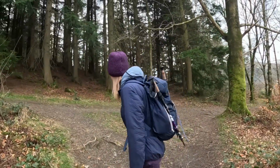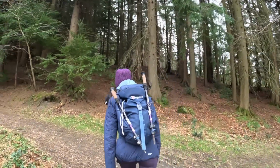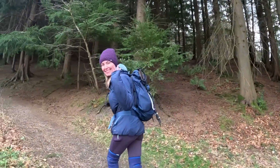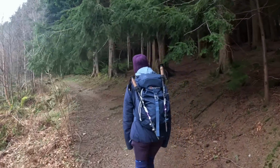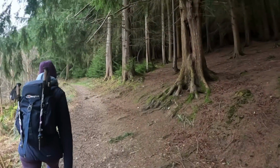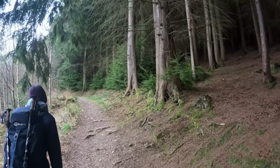We are going up, yeah, that's how you usually get to the top of the mountain. Alison's with me today, so she'll be taking a few photographs. If you want to check out her Instagram, I'll put it in the link for you. Here we go, up through Dodd Wood. So the first ascent, we'll rise up through the wood for a bit, then come onto the open fell.